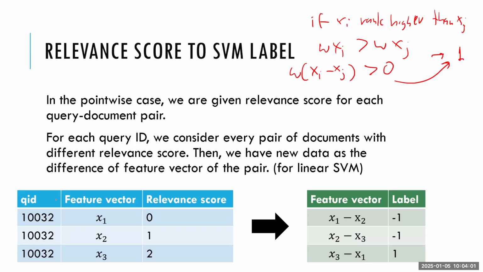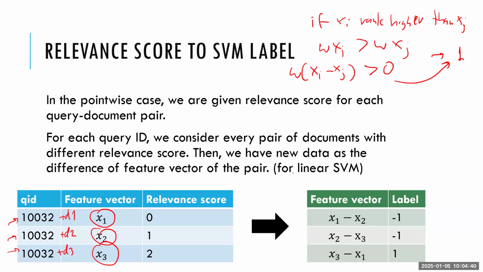And so for our original data, for example, I have my query, and they all have the same query. And then I have a feature vector, right? So this could be this query plus document 1, this query plus document 2, this query plus document 3. And in the original database, I only have the relevance score, right? So instead of learning the score, I can transform this dataset to be pairwise.